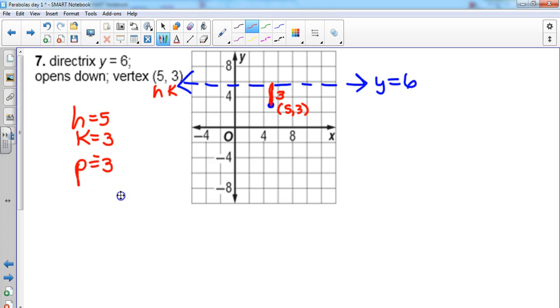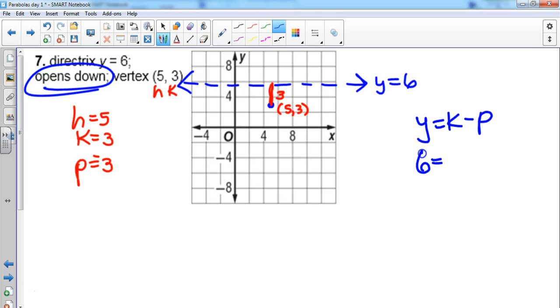How would you know that if you didn't get that whole concept? What does it say up at the top for a parabola that opens down, guys? What does it say for the directrix? Tell me. Y equals K minus P. If I knew the directrix was at 6 and I knew K was 3, could I find P? I get negative 3, right? After some algebra. Okay, so you can use the information from the chart as well.